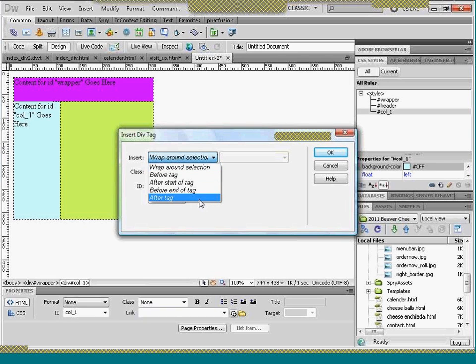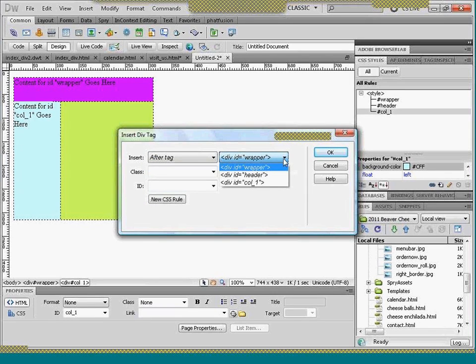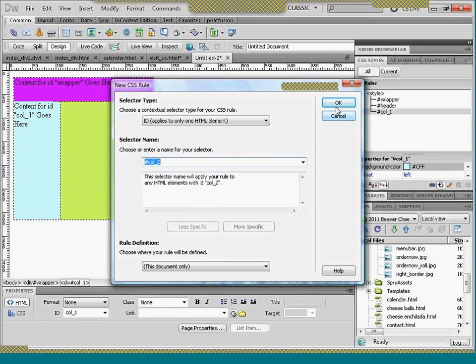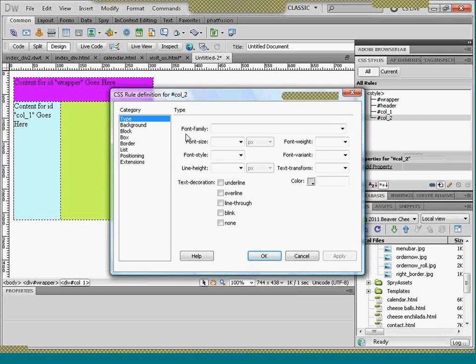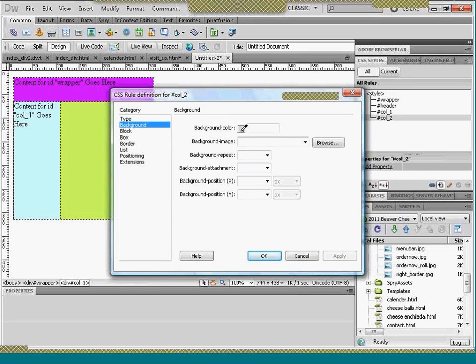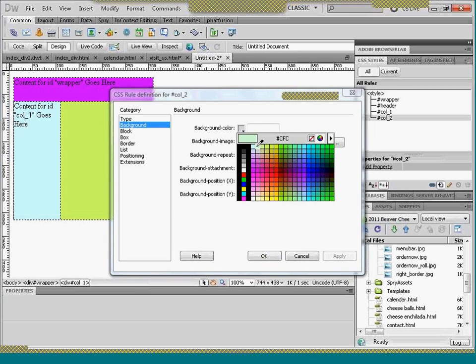Again, I like to work after tag, after column 1. This would be column 2. And keep going.